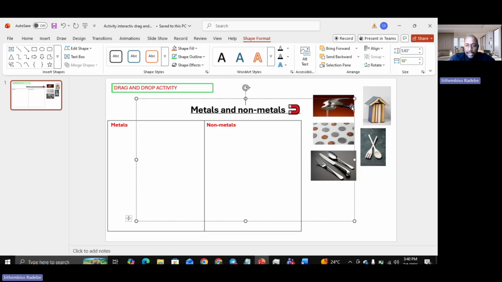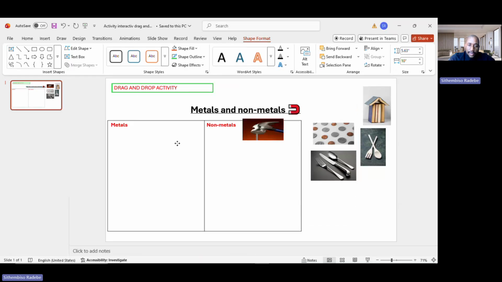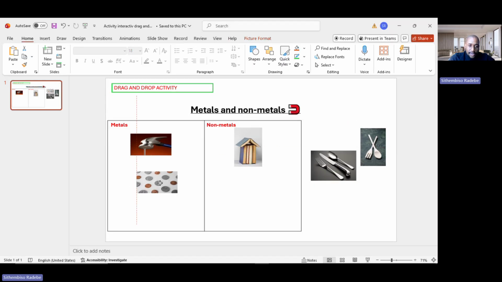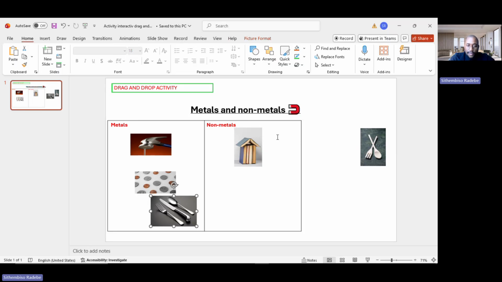They're going to come each, they're going to drag, and I'm going to give each of them a chance. This is very interactive because they are going to be exposed to the technology that I'm using there. So they're going to do it like this.